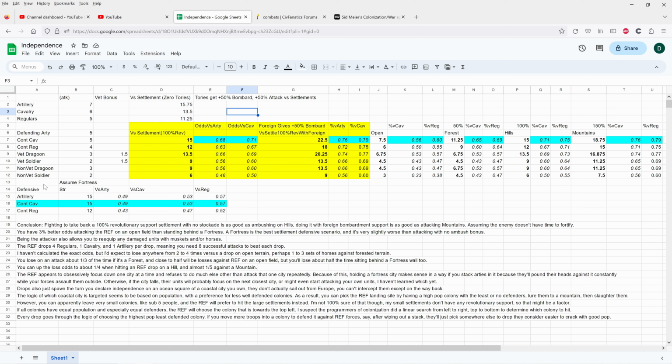Now, if we go to the defensive section at the bottom, we have your artillery, your continental cavalry, and your continental regulars. We're assuming that you have a fortress in the settlement.